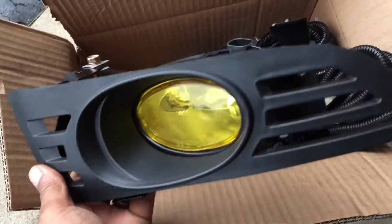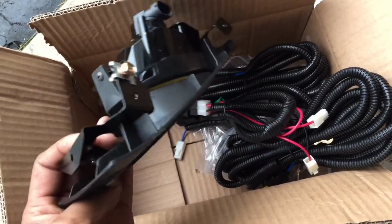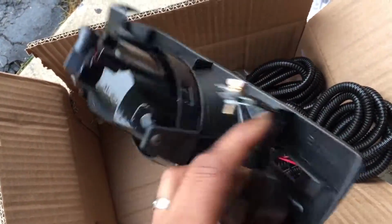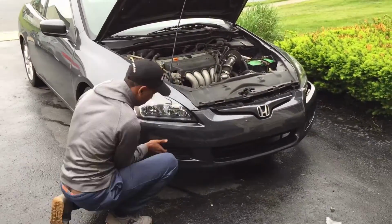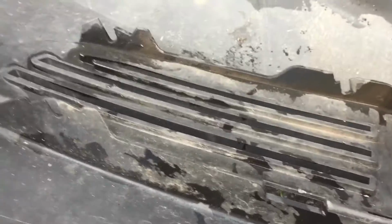I will review them. If they're bad, I will let you know either way, so you can know if you want to waste your 35 bucks. But look, it's just 35 bucks, so it's worth a gamble. And let's get to taking that bumper off. This plastic cover here has to be cut out because it's molded in there. So I pulled out my Dremel and I'm just going to start cutting it out.